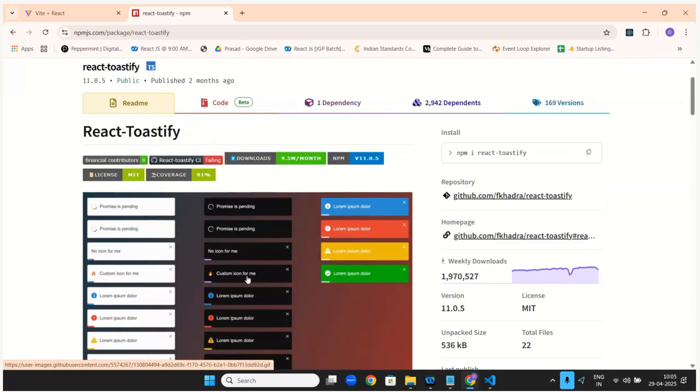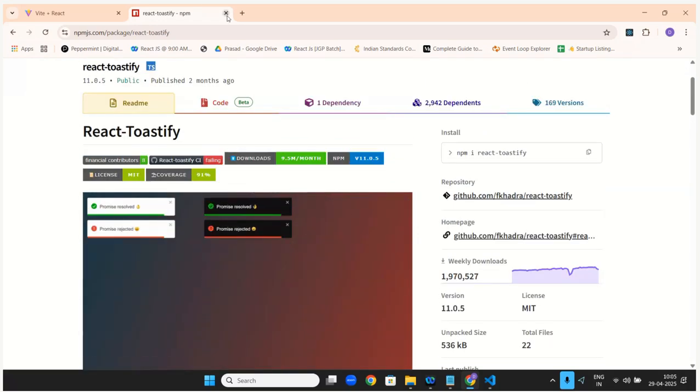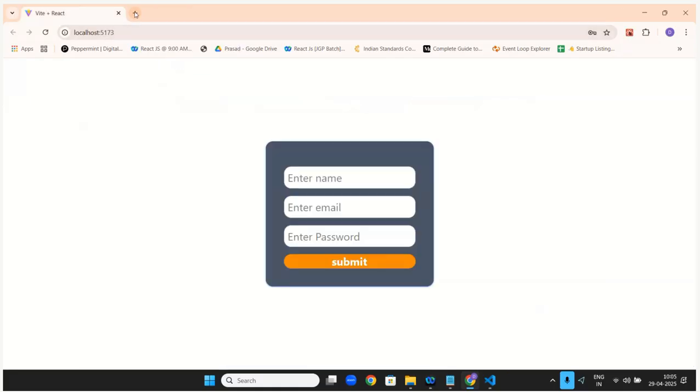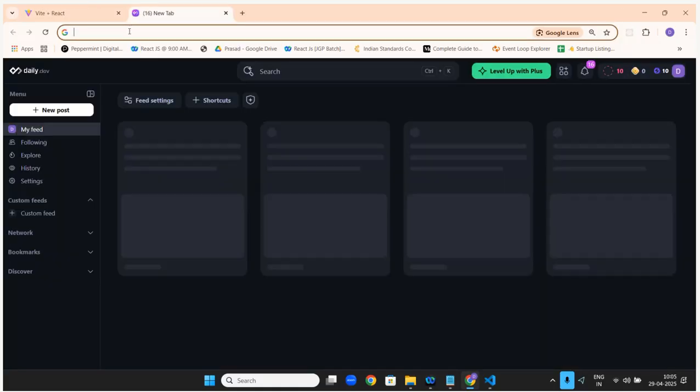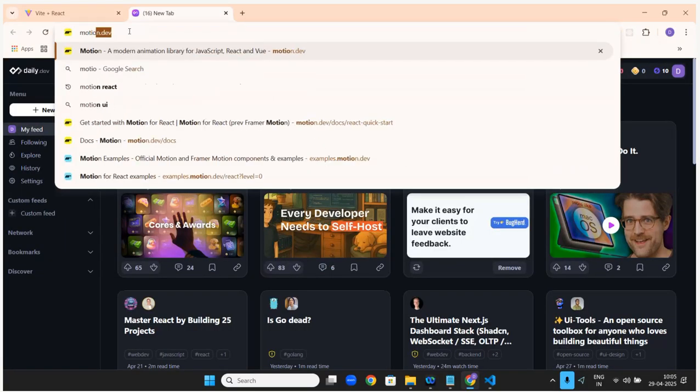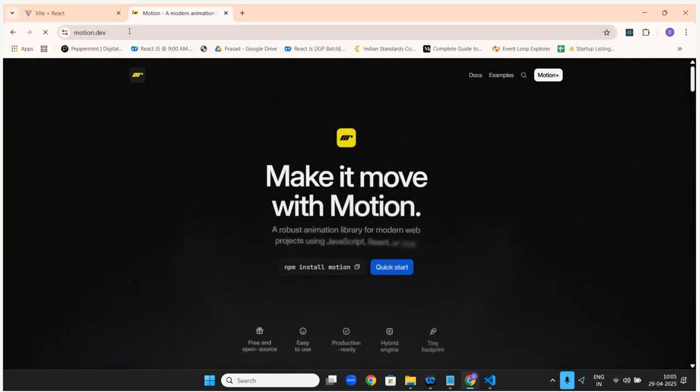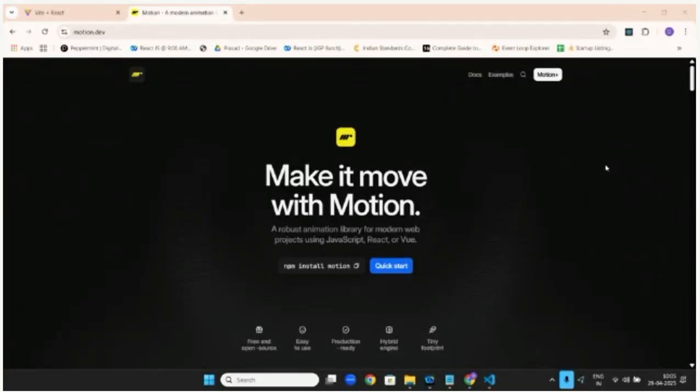Now, next, someone asked me how to put in animations. I will use the same way, a library called motion. See, these animations are not related to the forms. First, I showed you how to take up the form and how to take the form details. Then I'm showing you different forms, different libraries, so that you can make it look better.